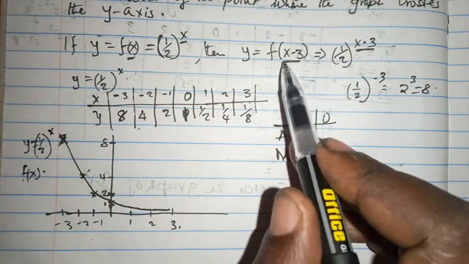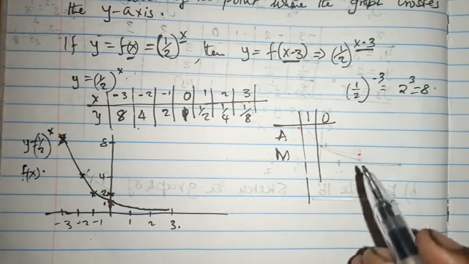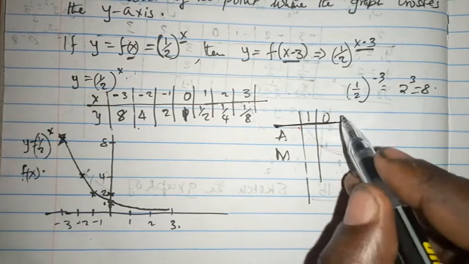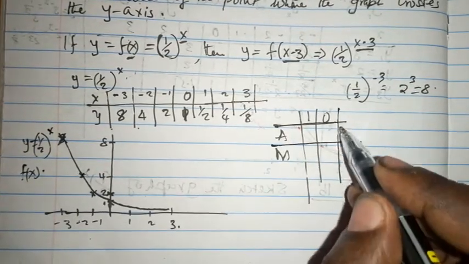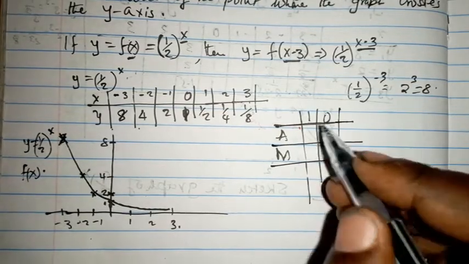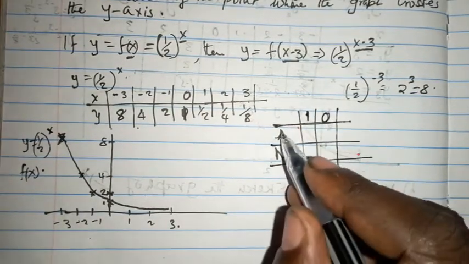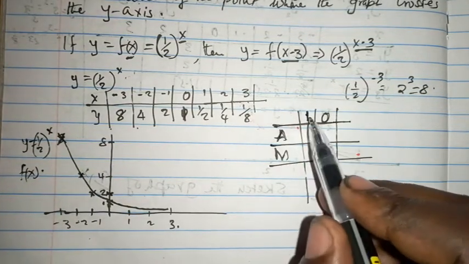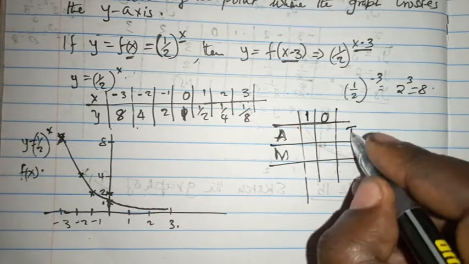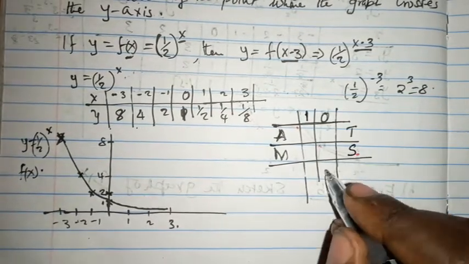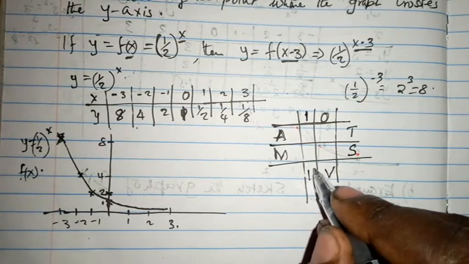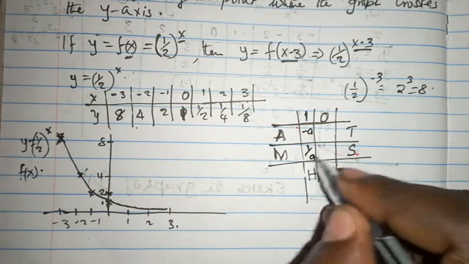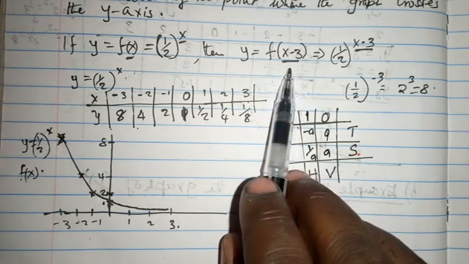Using transformation, we need to revisit the Mayo, and of course you know what Mayo means. This is our way of summarizing the translation and transformation of curves. If you have been following my videos, you would know this means addition, this means multiplication, this means inside, this means outside, this means translation, this means stretch, that means vertical, and this means horizontal. There is a minus a there, 1 over a, and a. Let's discuss this.